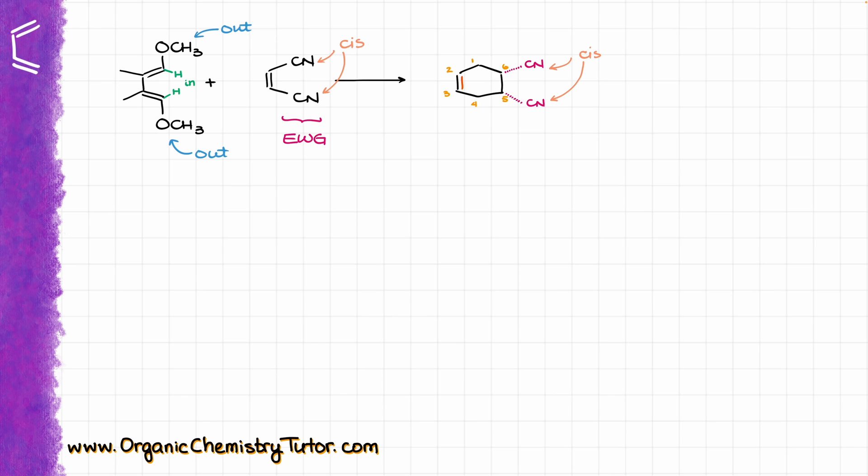Then I'm going to add my nitriles to atoms 5 and 6. Since they are cis to each other in the starting material, I will have to also add them cis in the final product, and in this case let's put them on the dashes, because why not? Now here is the very important part. As soon as I add my electron-withdrawing groups to my molecule, doesn't matter if I choose to put them on wedges or dashes, I need to put the rest of the molecule together correctly in relation to those groups.